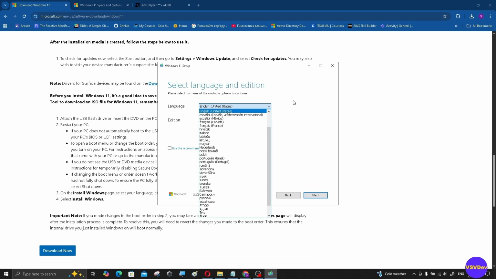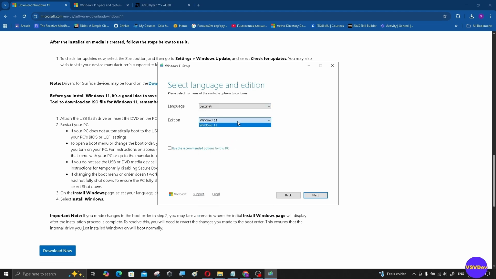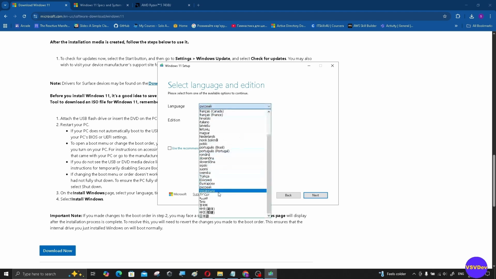So if you use a different language, you can select language, for example this one, and edition, or this one, or Polska, etc. But I use English.